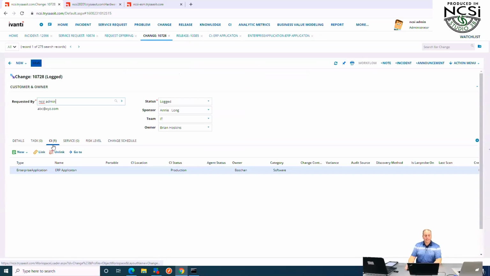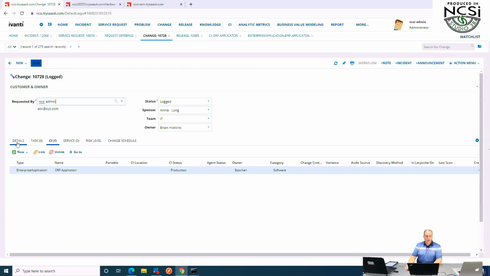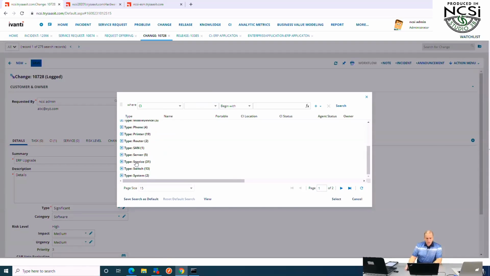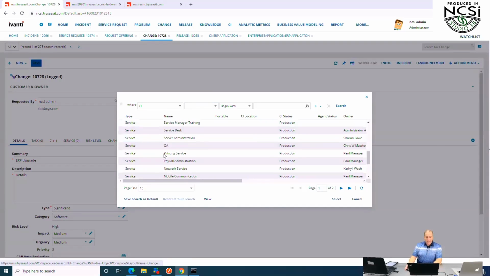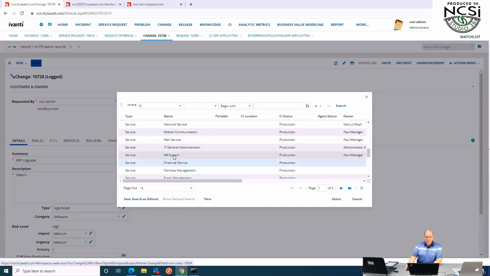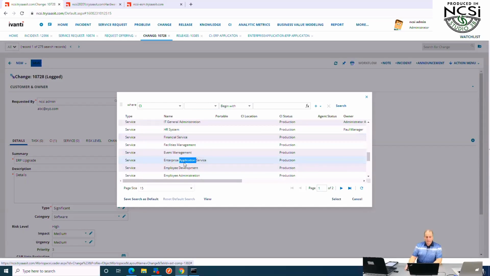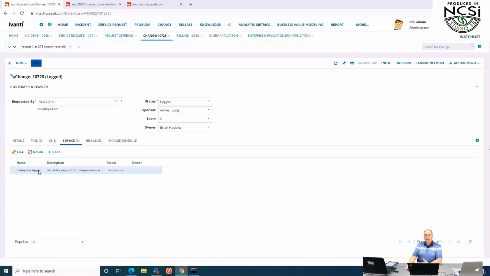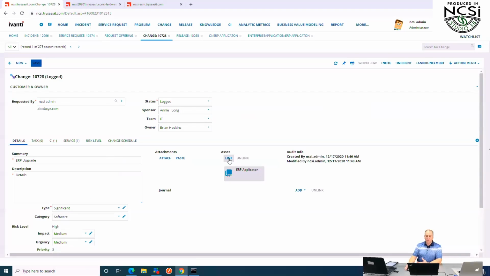So if we come back to this and we say, yes, let's also add in a couple of other things. We need to link in that enterprise application, or that enterprise service that we were looking at. So let's go to our services and we will see that enterprise applications service that's here. We add that in. Now you'll notice it didn't pop up as an asset because it's a unique record within the CMDB. It actually added it as a service, right? Because it's going to drive a whole bunch of different things associated with that.